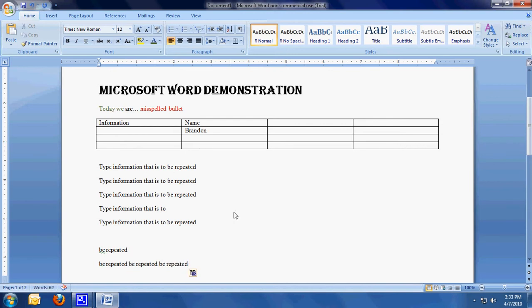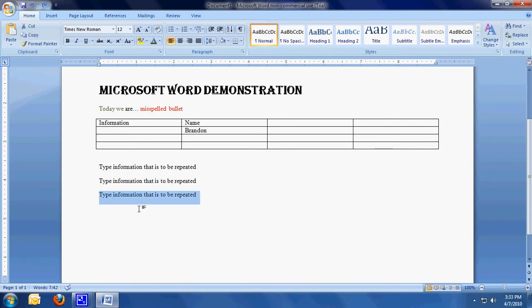Another great function is Control Z. If you click Control Z, it undoes my last action, and I can just hit Control Z and we undo everything that we've just done. So again, just a refresher, we've got Control X is cut, Control V is paste, Control C is copy, again Control V is paste, and Control Z is to undo the past action. So those are some keyboard shortcuts that might be helpful for you.